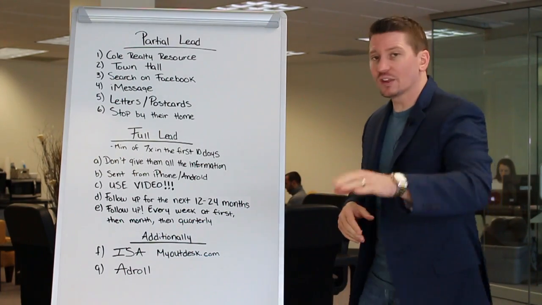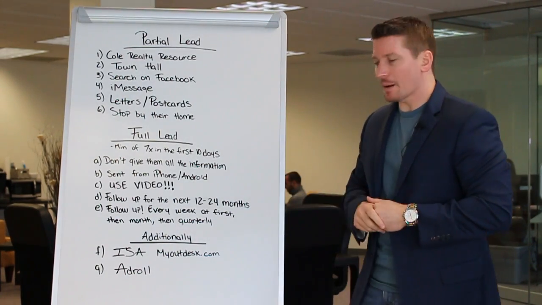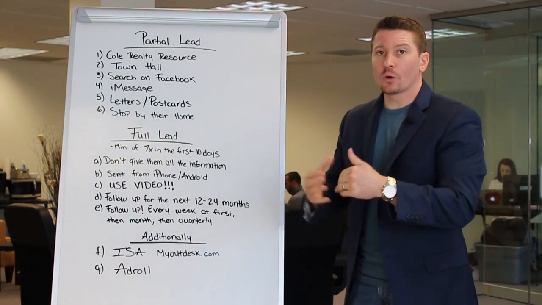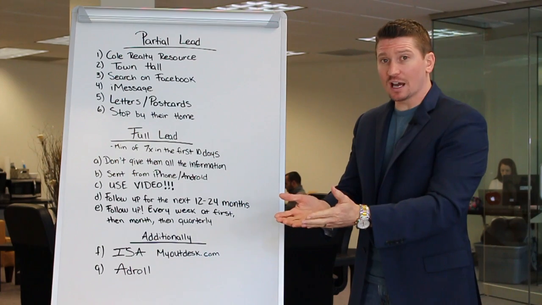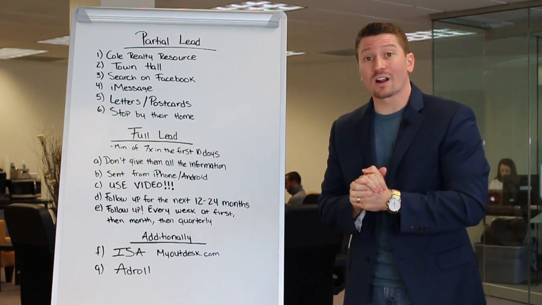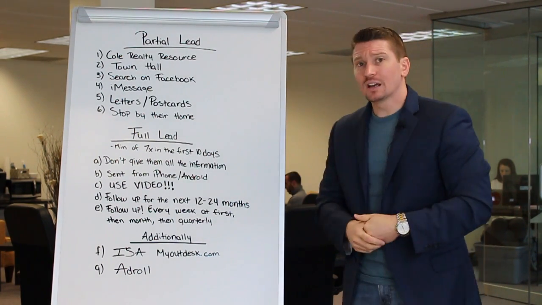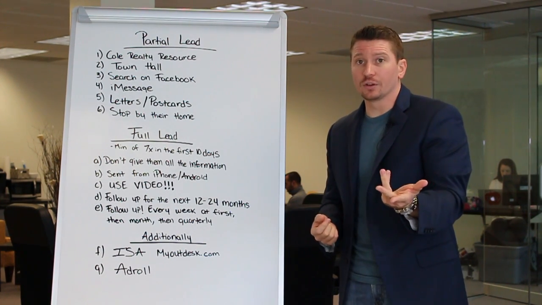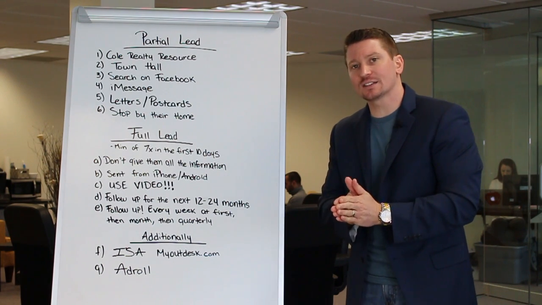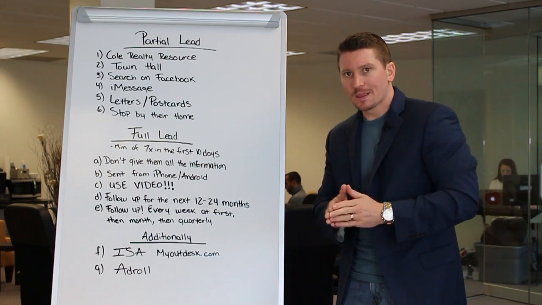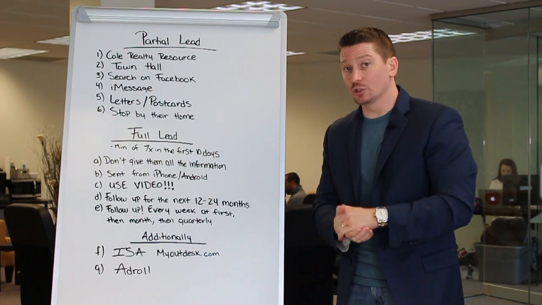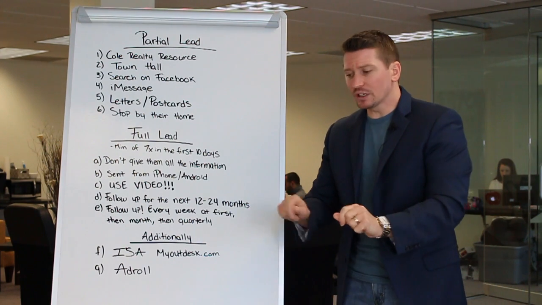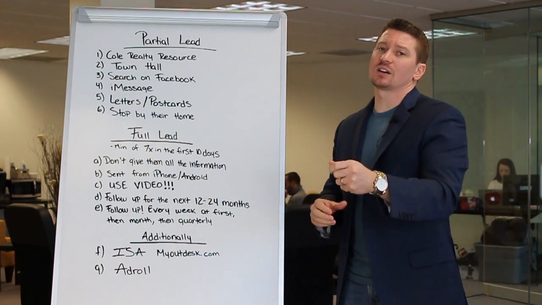So there's nothing wrong, if they requested a home valuation, with stopping by their home and showing up with that valuation, that electronic appraisal, whatever it may be, and saying, hey, by the way, here's the thing you asked for. And if you'd like me to give you a more accurate value, I could do a quick on-site 5-minute price consultation right now and just take a quick look throughout, if that's okay with you. It's okay to do those kinds of things, guys. They requested this, okay? When you have potential people looking for what it is that you actually offer, you've got to take advantage of that. That's called leverage, okay?